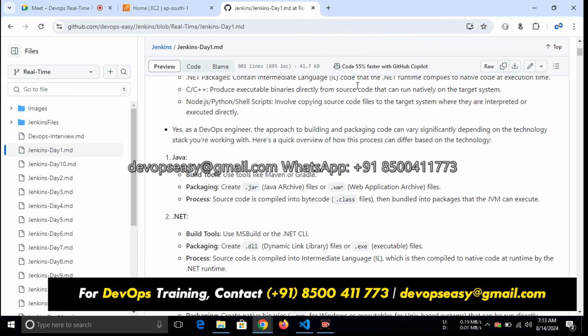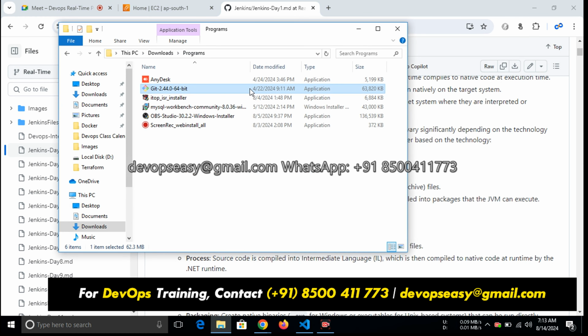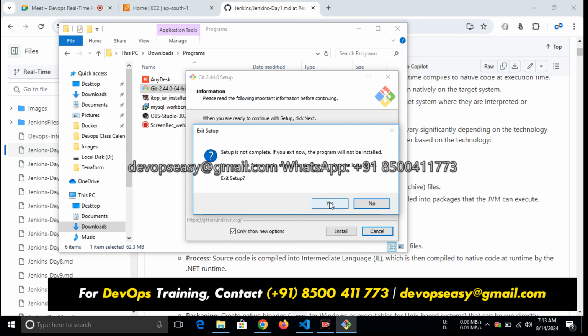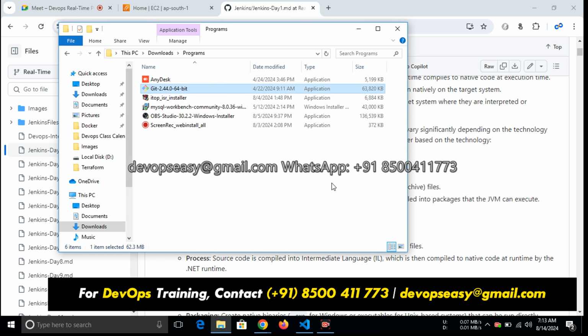So like this, for Java there is a jar file, nothing but a setup file. I can directly double click, and yes, next, I can install this. Like that, as a DevOps engineer, you need to convert the code into this setup file. How you will do that, you will learn, don't worry. You will get only the code, you will not write the code. The developer will write the code, you will take that code and convert it into a setup file.